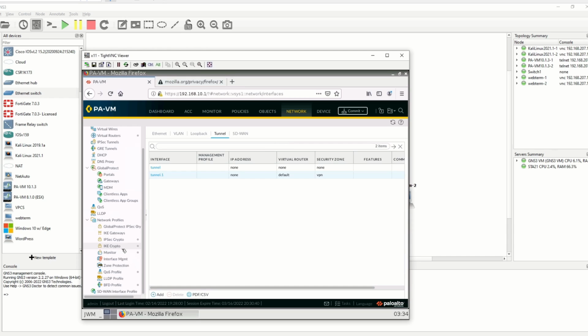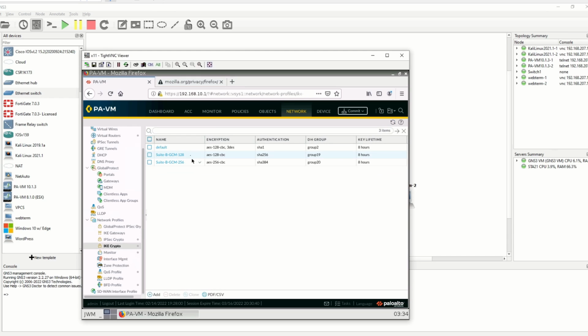Okay, IKE crypto, and this one contains the IKE profile. You can create your own here, but we're just gonna use default. Here is IPsec. We are gonna use default as well.